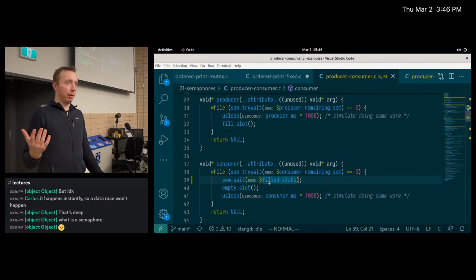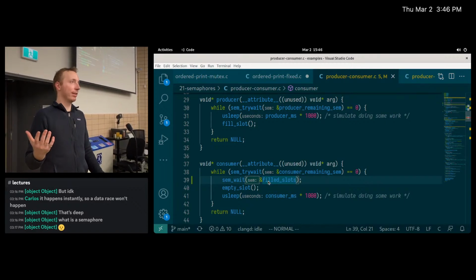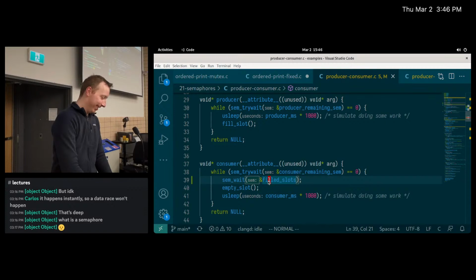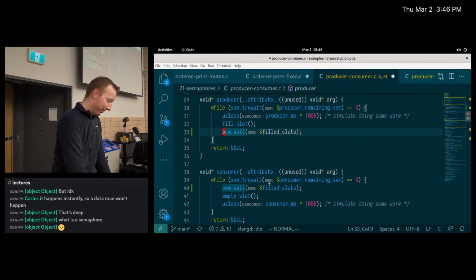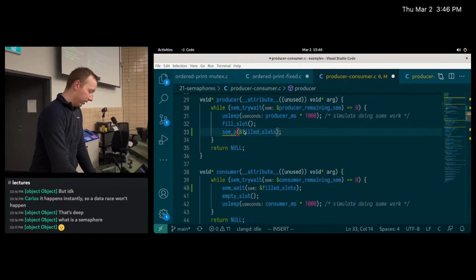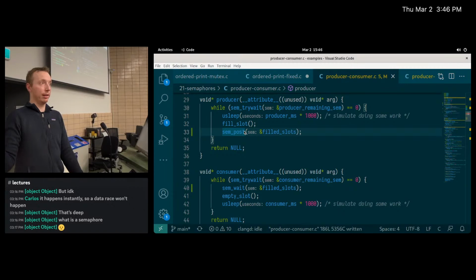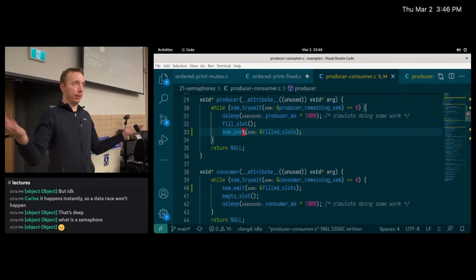Should I put a post anywhere that goes with the number of filled slots? Where should I put it? Yeah, after we produce some data. So as soon as we fill a slot, we post it, which just increments that value, and it's like, hey, we filled a slot.